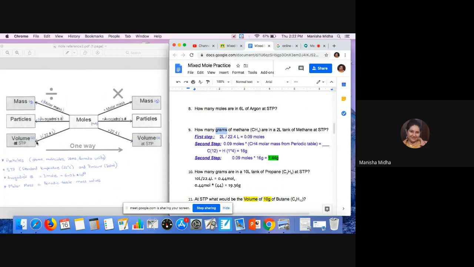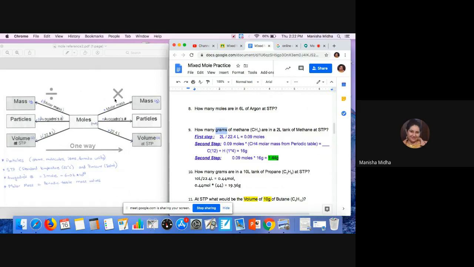Let's look at the lines that connect. Liters is connecting to moles. Everybody has to go through the moles because that is a connecting word. That is another unit that you have to turn it into. So that is one calculation. It says here divide. So whenever you are going from volume to moles, particles to moles, mass to moles, the big divide sign is right here. So first step is going to be division.